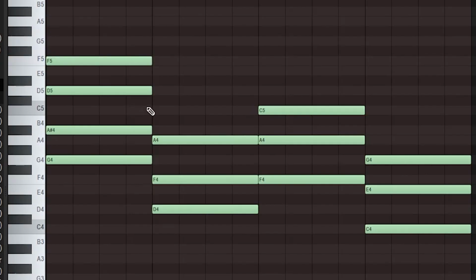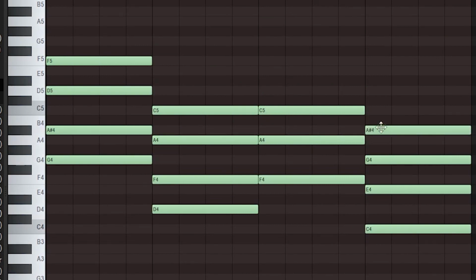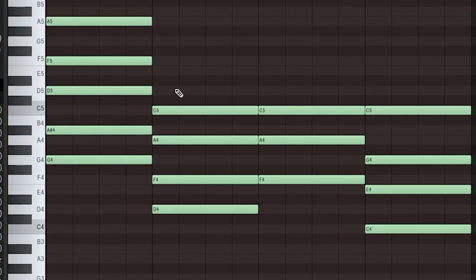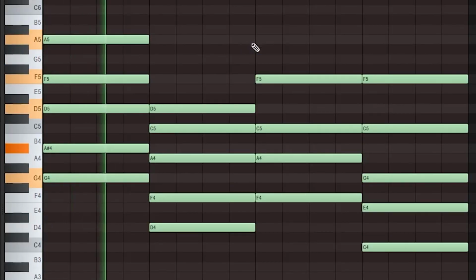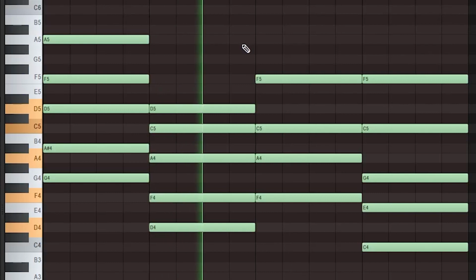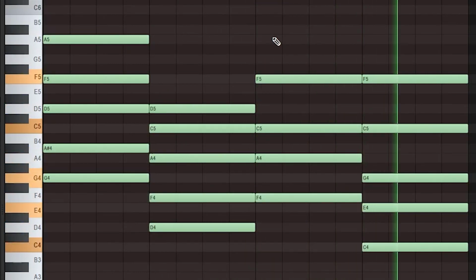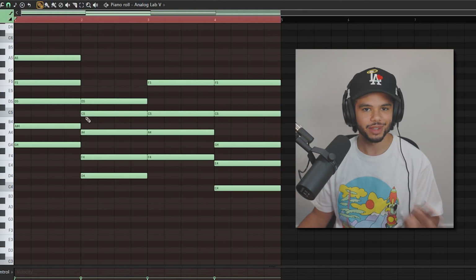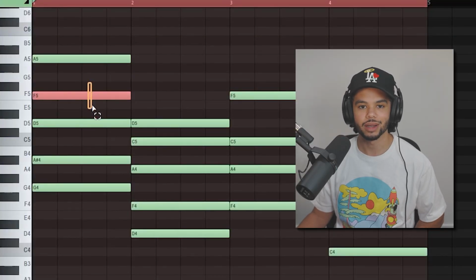So see, this lines up, so I'm gonna go with that one right there. And one key thing to think about when you're doing this is it's really helpful to line up different notes from other chords. And it doesn't have to be chords that are right next to each other. So for example, I chose this F because there was an F over here as well.